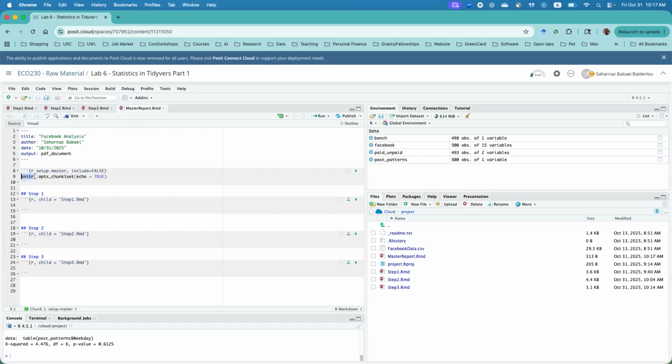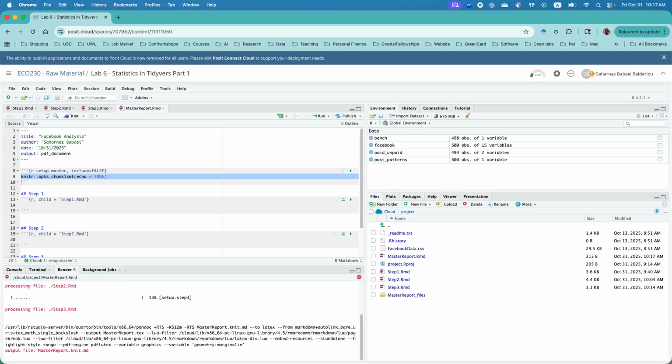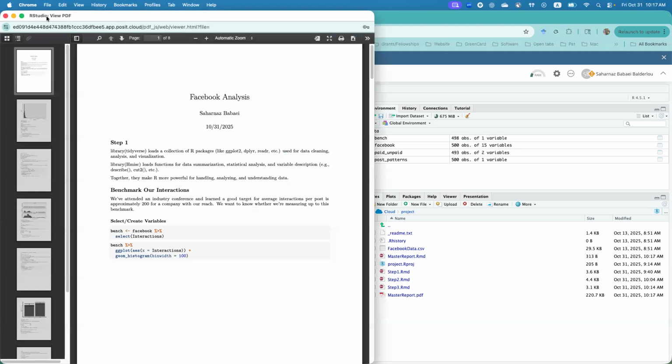And this knit command over here, after I run this knit to PDF, it will just combine all of those steps together and give me one PDF. So I'm going to knit it to PDF. And you will have this PDF ready.